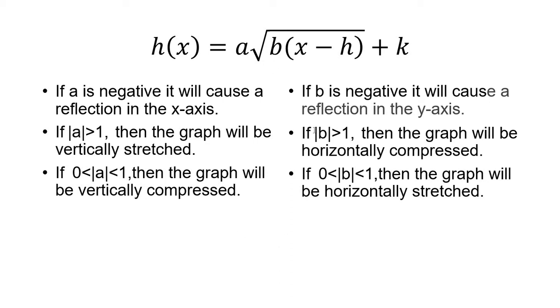How about inside? Remember, inside, this horizontal kind of feels backwards with the sign. Well, the language here also is going to be a little backwards from what we just described. So if the absolute value of B is bigger than 1, the graph will be horizontally compressed or a horizontal shrink. You could also use those words. If it's in between 0 and 1, like 1/2, 1/3, 1/5, then the graph will be horizontally stretched. Okay, so I want you to think about those things. Think about a vertical stretch, horizontal shrink, how visually those are similar. And I'd encourage you to make note of these things if you need to.